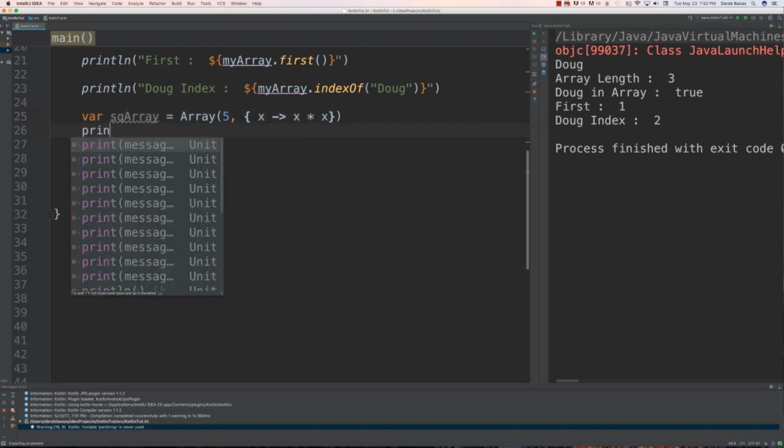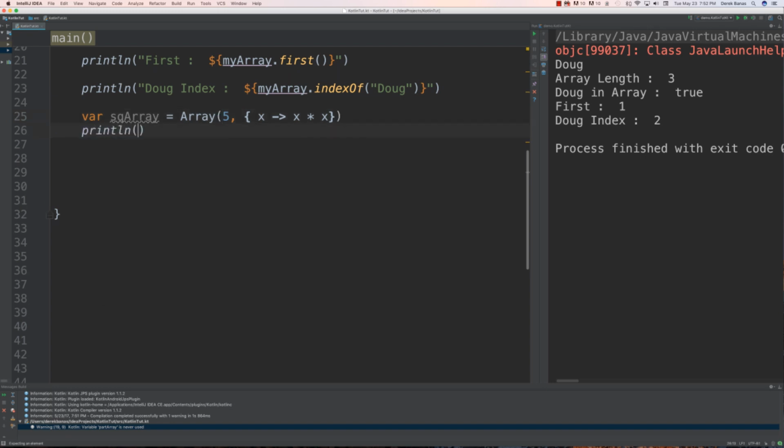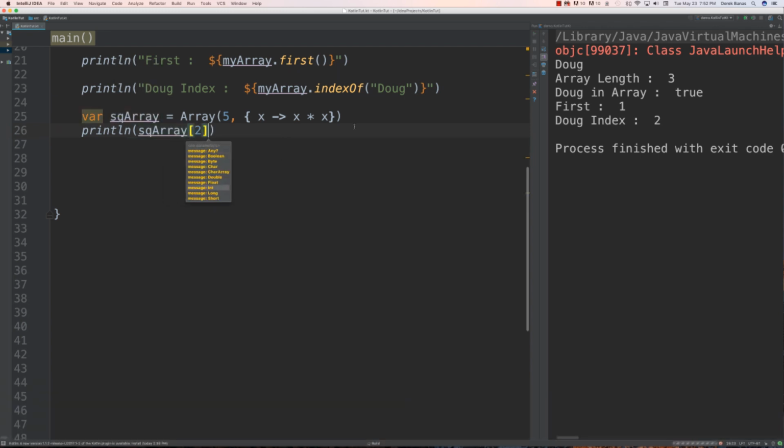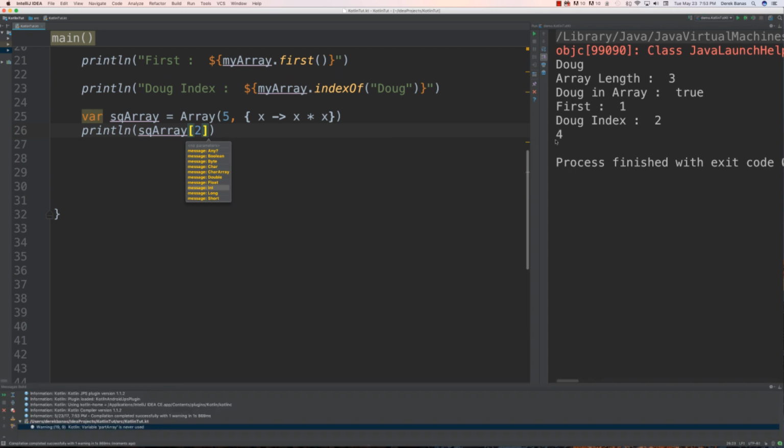Now let's just go and print that. Print line like this, and we'll go squareArray(2). All right, and we'll run that, and you see it comes back as 4. Why? Well, because that second index is multiplied times itself. So it's the second one, comes in here, 2 times 2 is equal to 4. So that just created an array full of squares. And you could throw anything in there you want. I just used 5, but of course you can do anything.